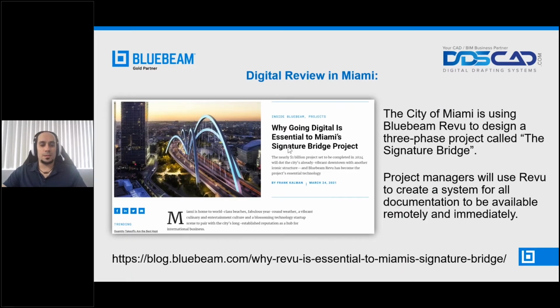And let's get into a very special slide before we get into the main presentation. An article was written back in March by Bluebeam, and they're talking about why the city of Miami is using Bluebeam Review and how it's helping them to design a 3-phase project called the Signature Bridge. It's going to help alleviate a lot of congestion in Miami. So there are 3 phases of the project, and they're going to be using all of their documents in Studio projects and sessions. They'll use projects to house all their documents and retrieve them and allow people to submit when they need to. And then they'll use sessions to actually do their markups and allow people to work on the same PDF at the same time. So it's a really, really cool project, and you guys can read more about that article in this link. I just wanted to share that with you guys before we got into the real presentation for today.